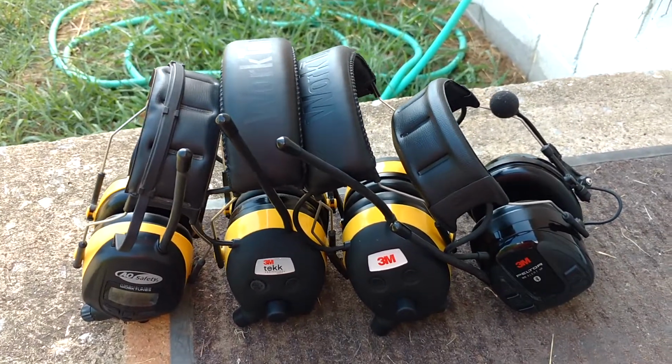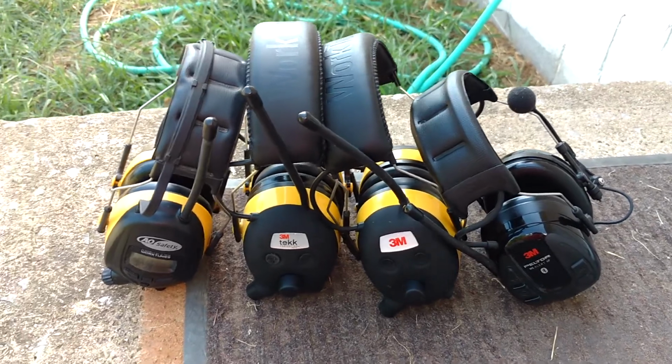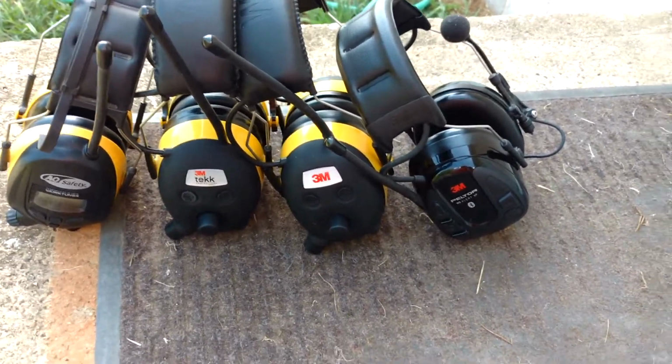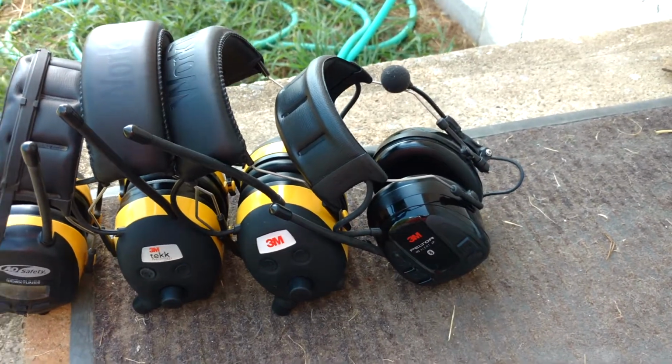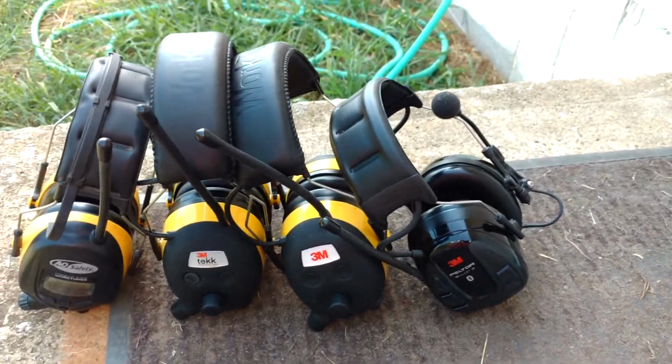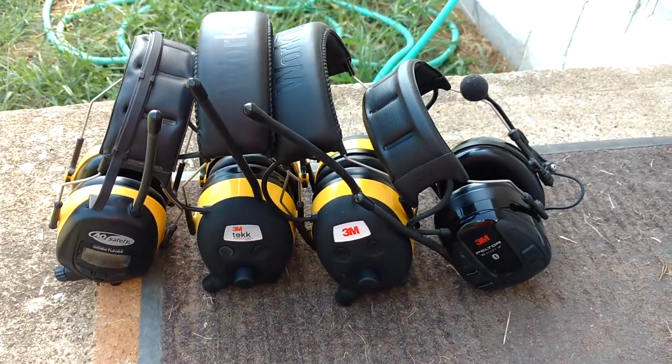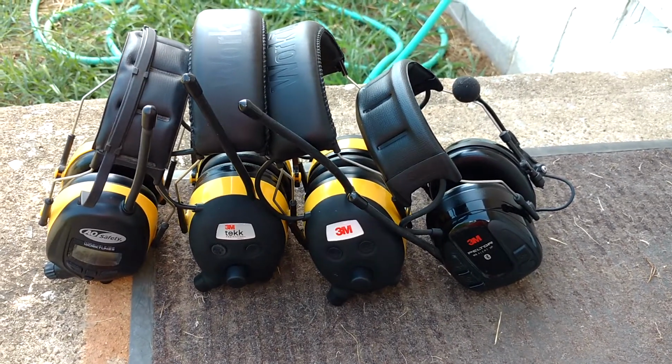I don't think the ProTacs are going to have an antenna at all, because they're not like an FM type. But you'll be able to receive calls and answer them through your phone due to a patch cord. So that's going to be real neat. They're just a little bit different from the old ProTac, so that's going to be real neat to see those come out.